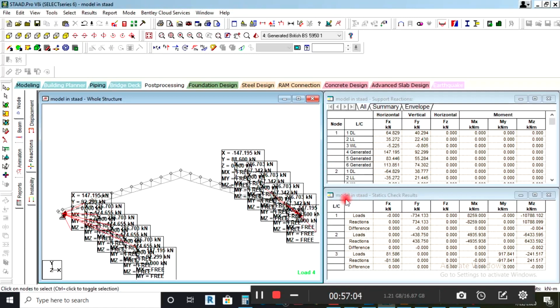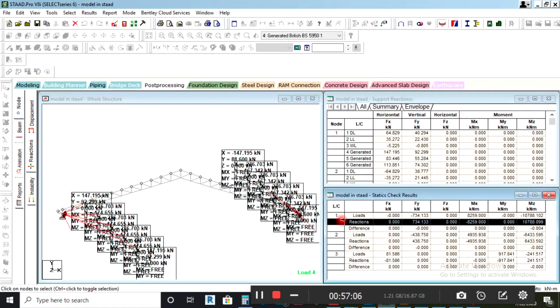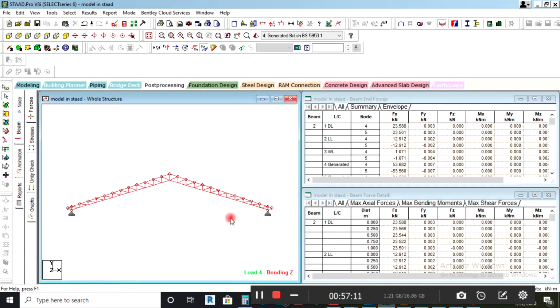So let's now check the other beams. When you come to other beams, this is where you come in contact with the load.